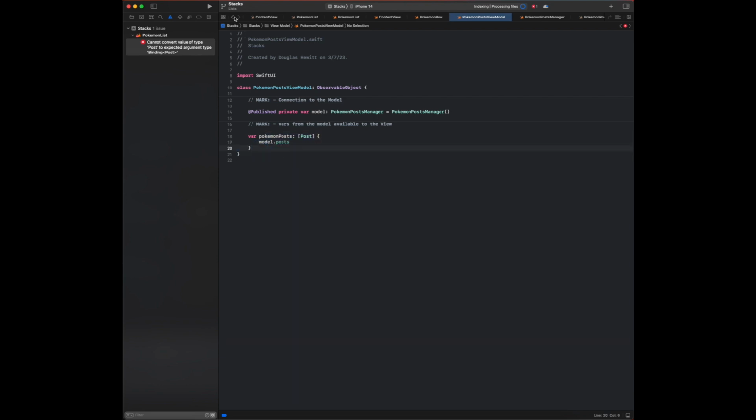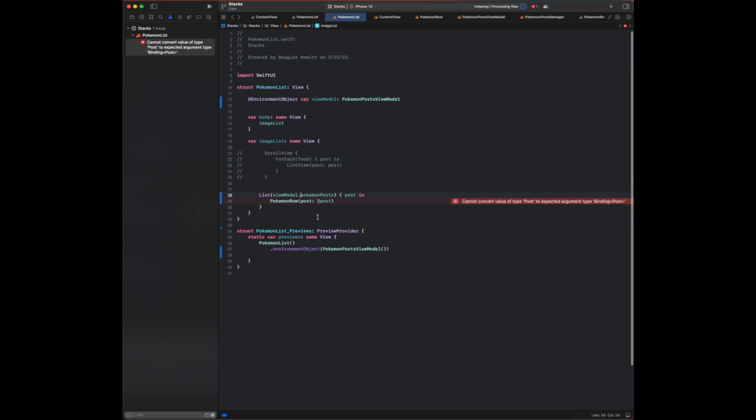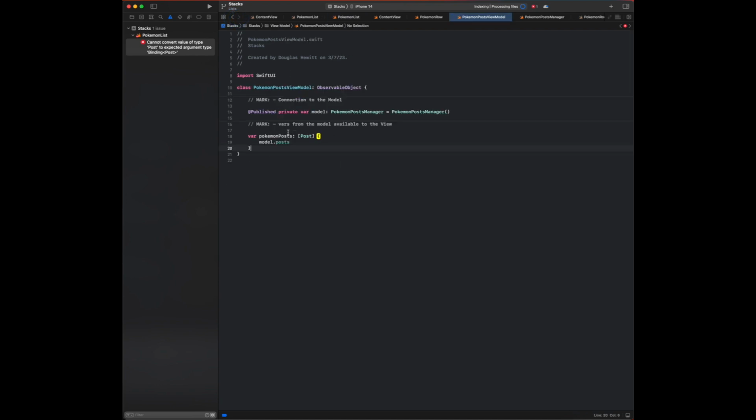So what we're going to do is recognize that this is not a binding because we want to control the state. We actually want to say this is only a read-only view. We don't want to write. We don't want it to be so easy to write to the model. It's just a read of the model, and it updates when the model updates.